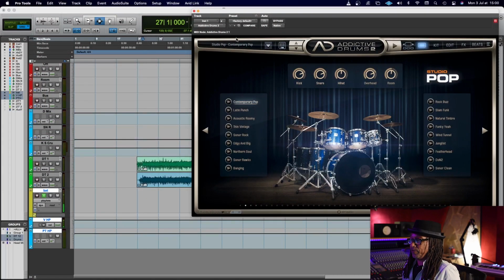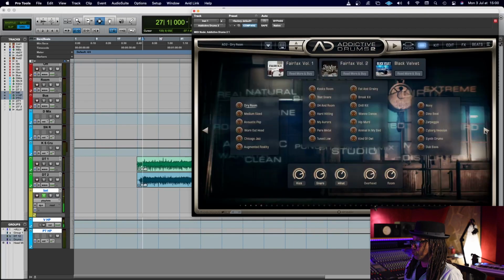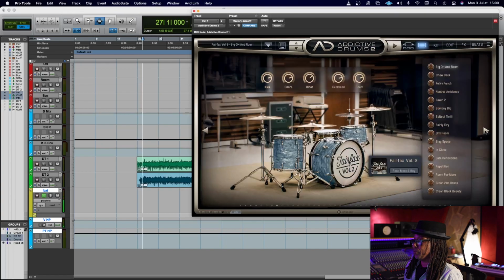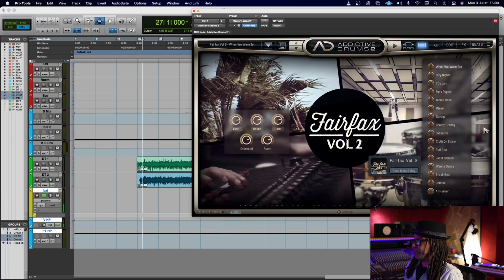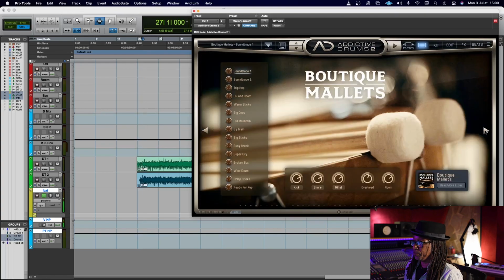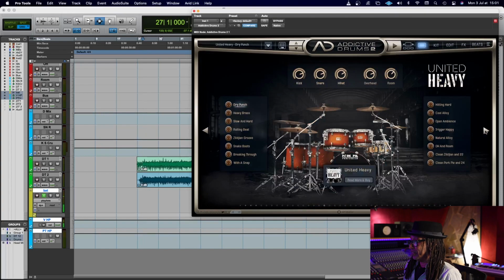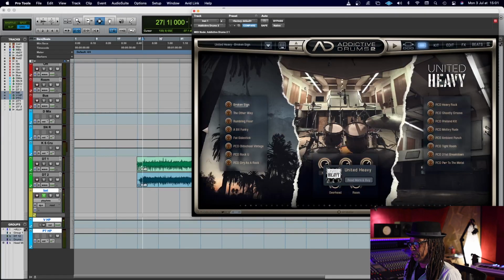Okay, so right here, we got a couple of drum sets. You can see right here, we're starting with the Studio Pro. Then we got the Studio Rock, and we can continue down in different drums. I mean, from soul to heavy metal, any drum that you want. This is one of the most complete programs for creating drum beats that you can imagine. Everything is done really good.